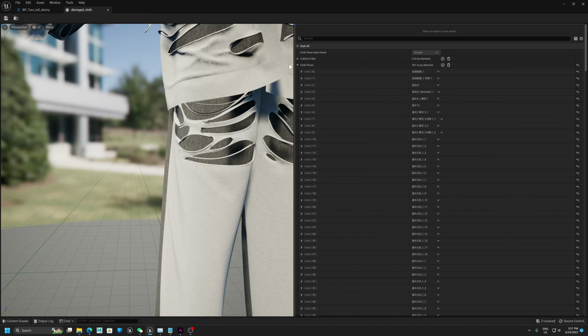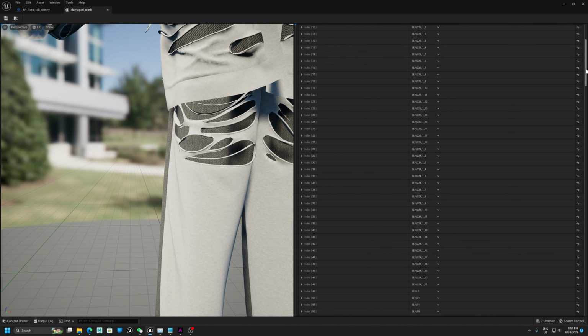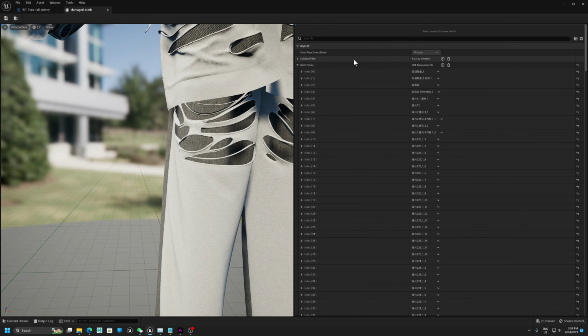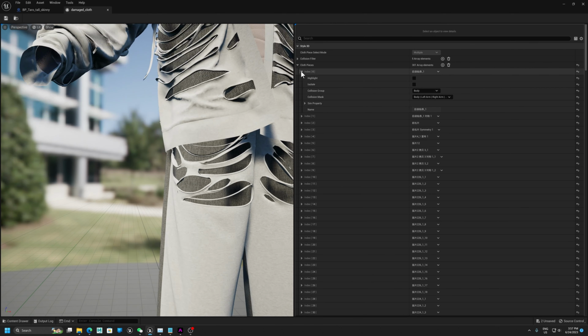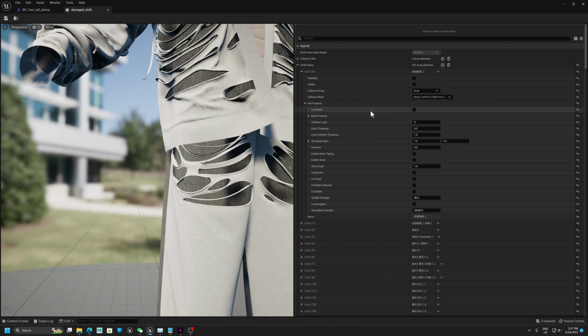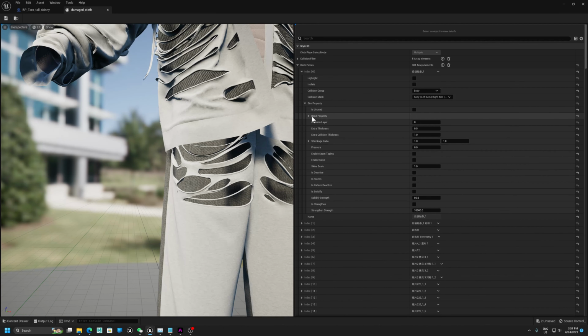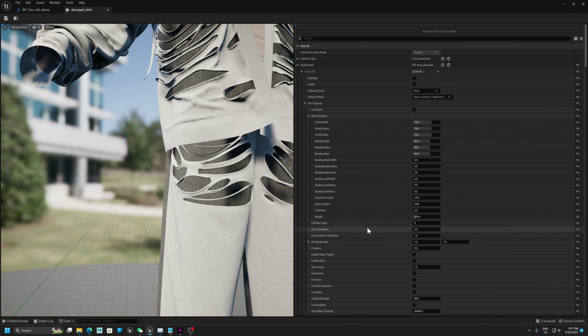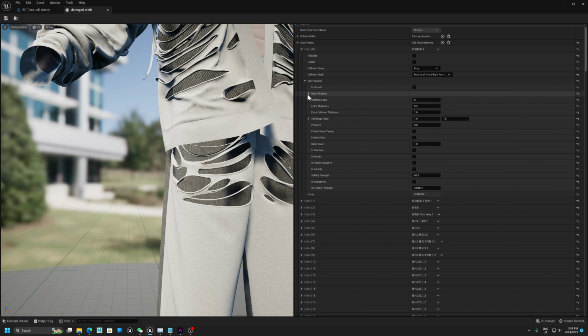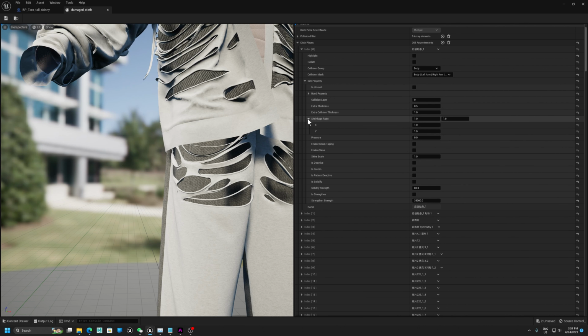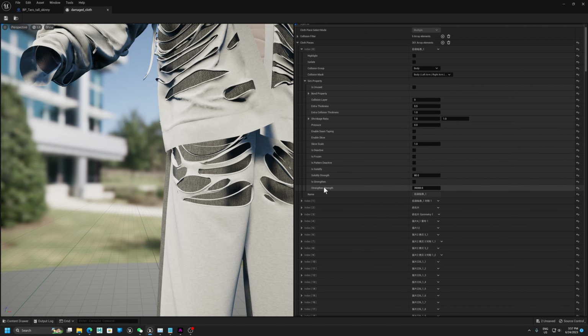Each piece of cloth listed here has properties, and you can change the properties for each piece of cloth, right? And you can assign different physical materials for each piece of cloth. You see that you have pressure, you have shrinkage, or whatever it is that you assign inside the application.